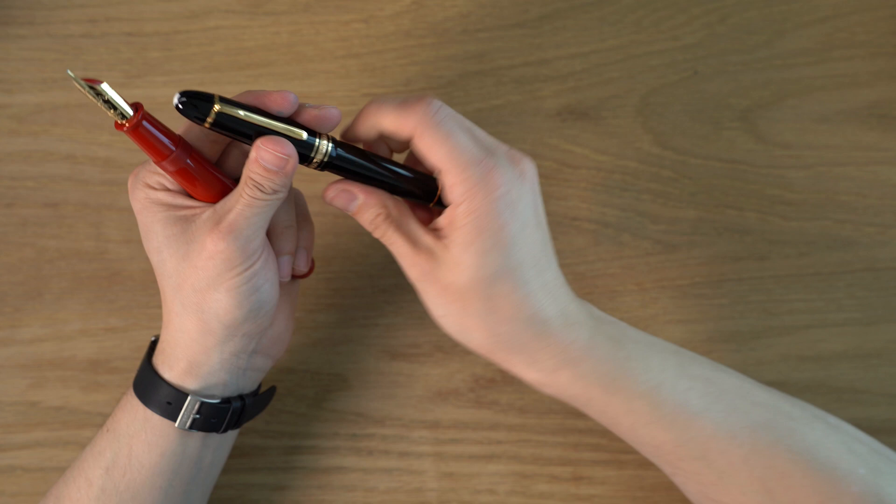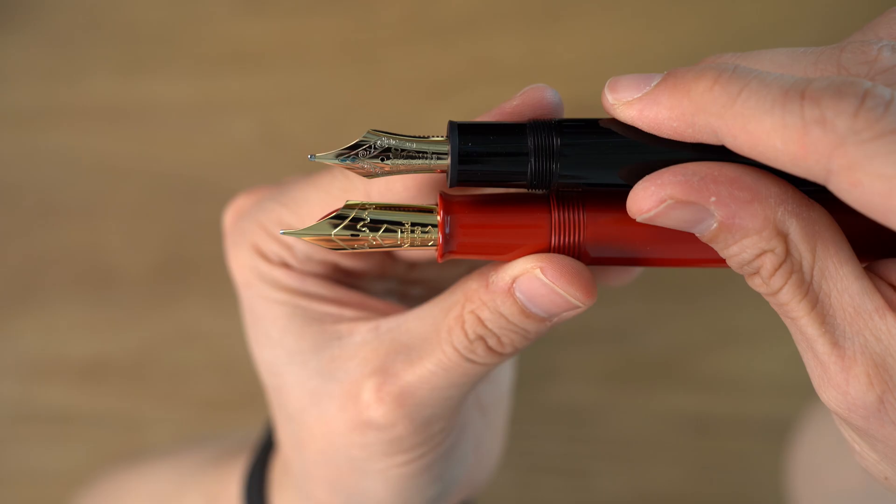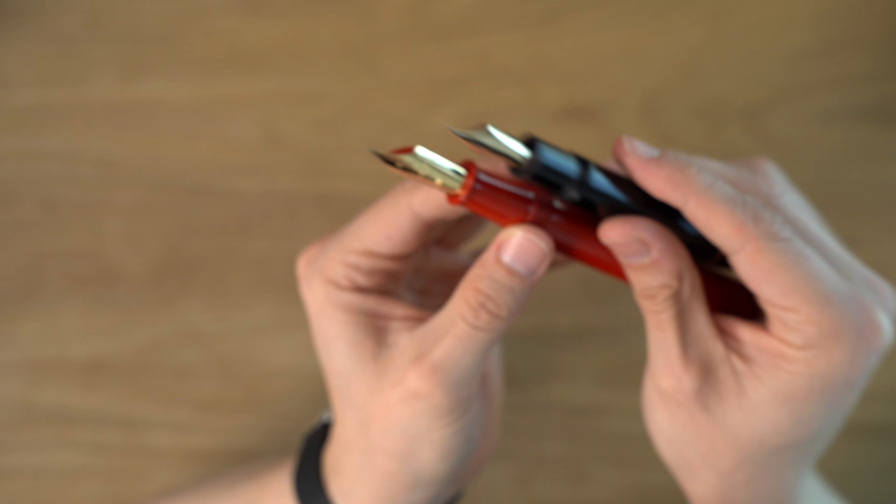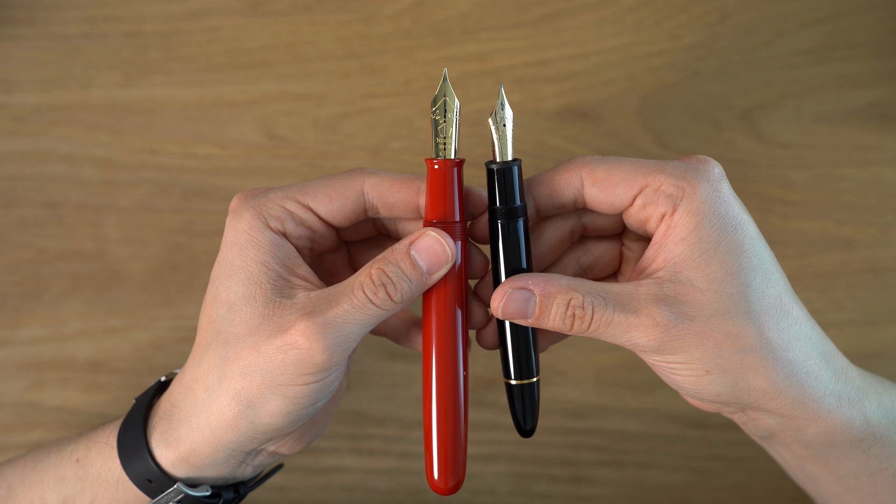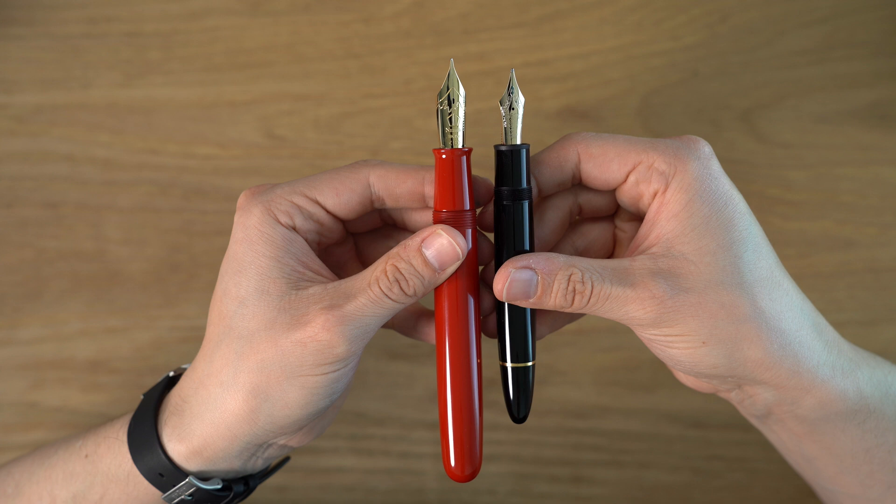Just to compare the size of the nib here. So this is a 149 nib, which is a huge oversized nib. And if you notice the grip section, it's definitely thicker than the 149 one, which I really like. The 149 is so comfortable, but it does taper down a little bit more. We'll do a proper measurements, and I'll do a comparison just so we can see. I do almost wonder if this is slightly narrower at the very end.